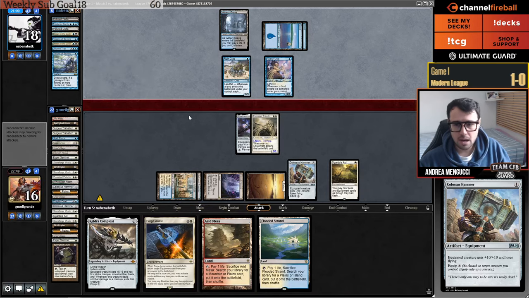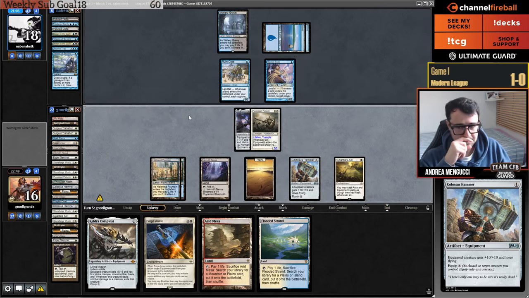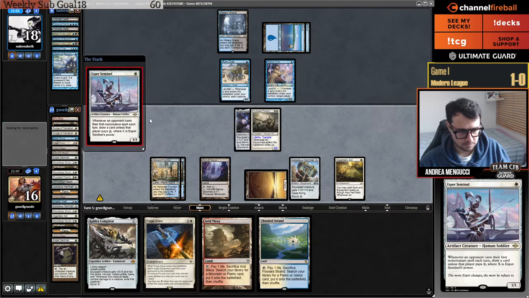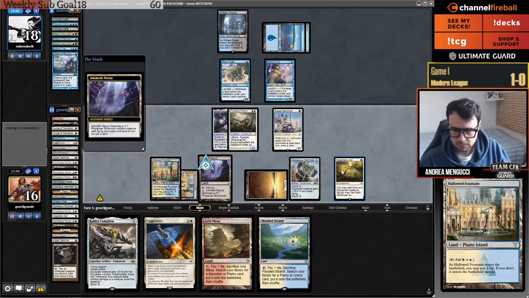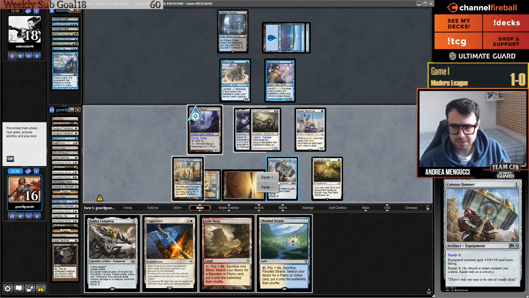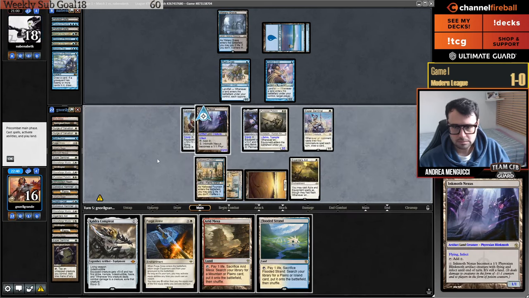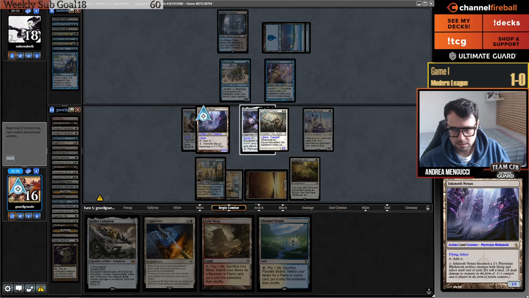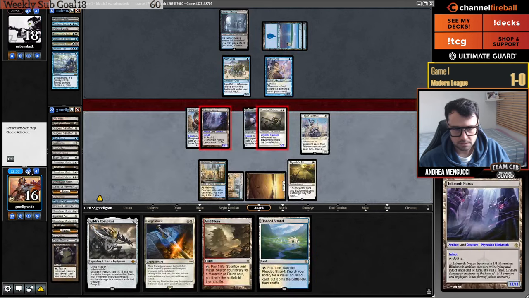Hey, so if they go... wow, they don't have a land. Crazy. Well, then I win this turn. Well, I guess I get a Fatal Push. Okay, if they Fatal Push, they have it. Can't do much about it. I guess I can top the Hammer. Still not lethal, though.